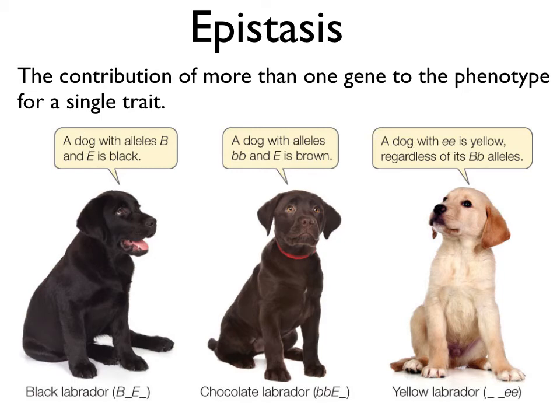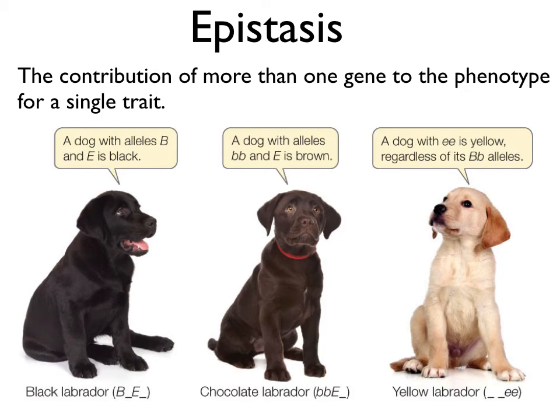And the alleles are big B, which creates black pigment, or little b, lowercase b, that creates more of a chocolate color. So the two colors are either black or chocolate. And your genotype for that, you can be homozygous for black, you can be homozygous for chocolate, or you can be heterozygous, big B and little b, right? And if you're heterozygous, that big B is dominant. You're going to get that black coloration.